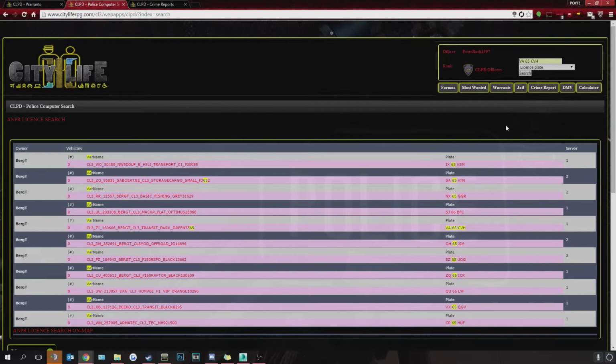And that is how you do a number plate check. It's also how you check somebody for any crimes that they might have. If somebody comes to PD and asks for a warrant check, this is how you do it: by going on to person report, typing their name in and checking any open warrants they might have. And they might be willing to serve them there and then.